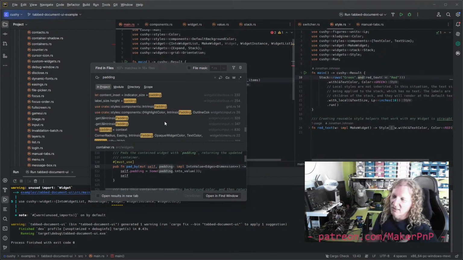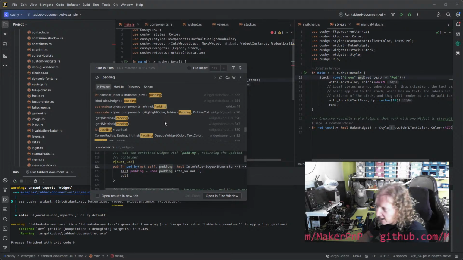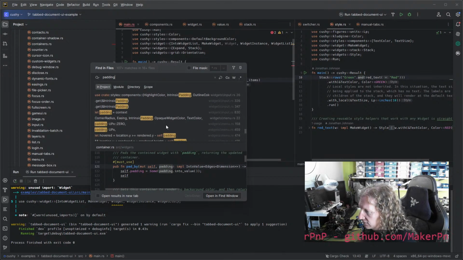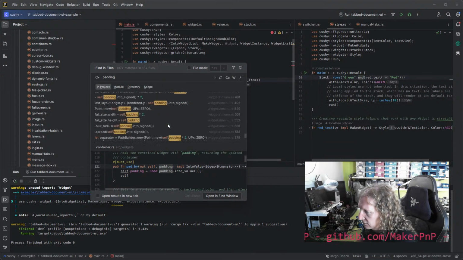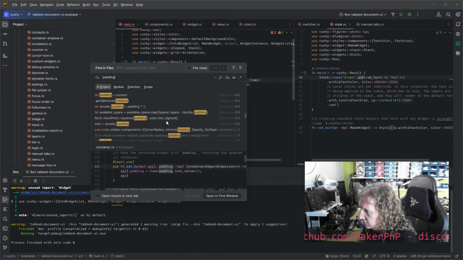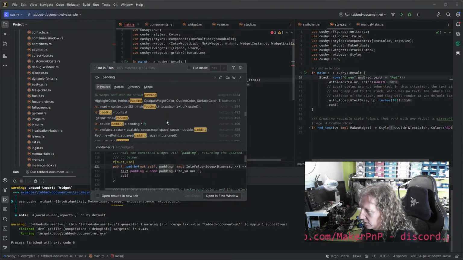So is it special then? Is padding actually done by containers? So is a button made from a container which has a border?